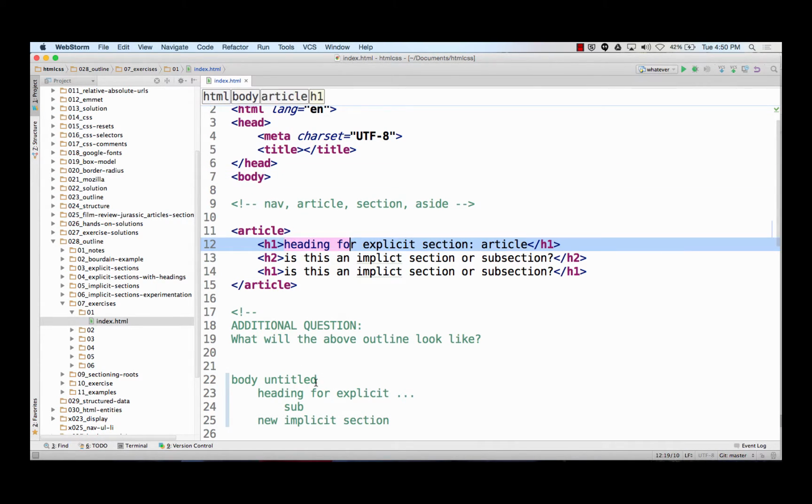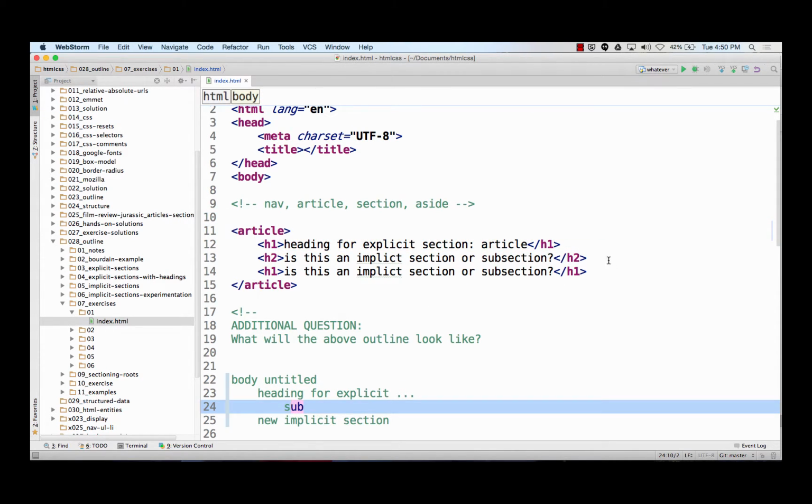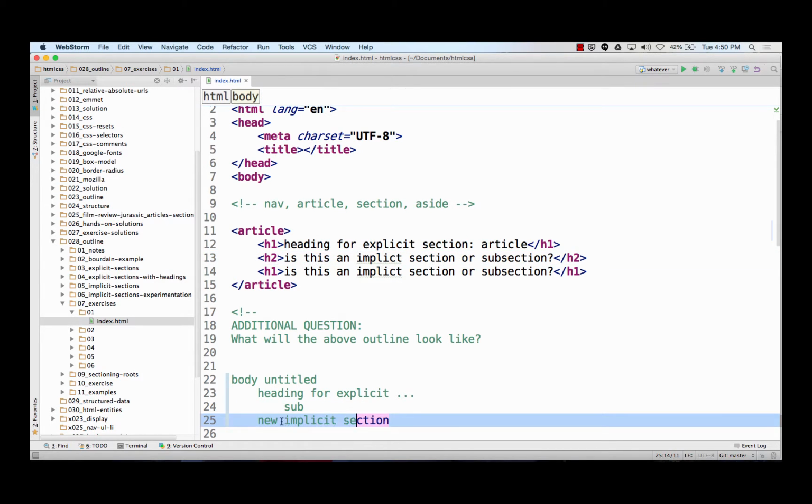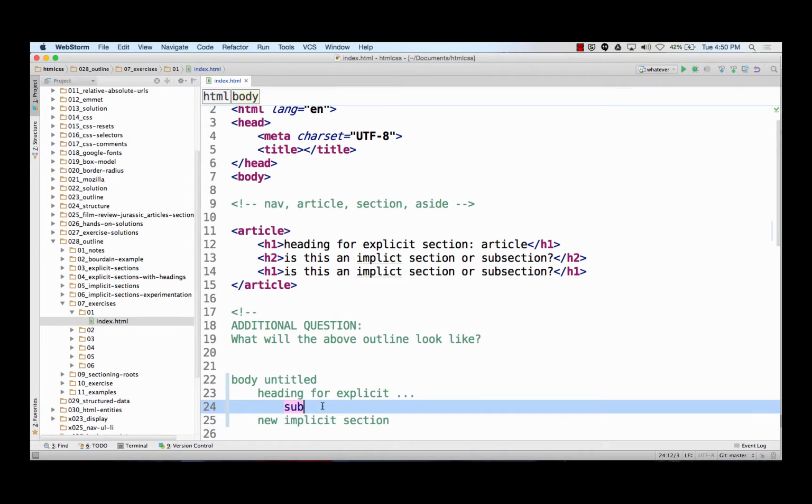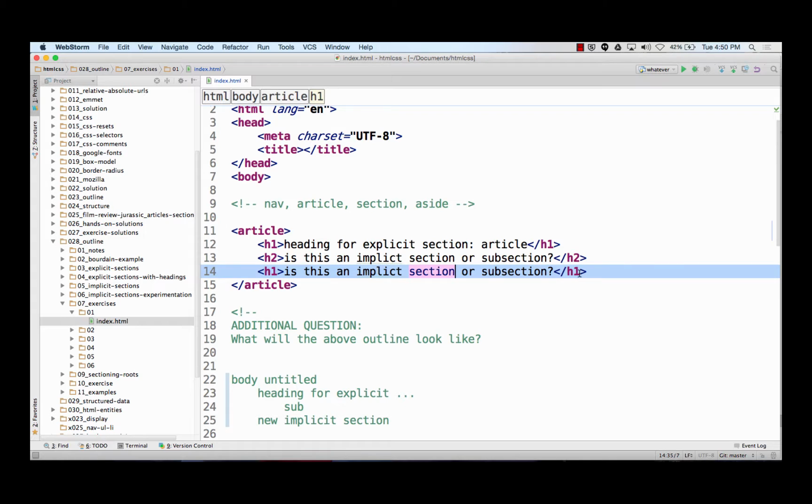So that's what our outline is going to look like, where that's just from the body right here. And then this heading, this one right here, is the heading for the explicit section from that. And this one is from right here. And then this one is from right here. And this ends the article tag, right? This one here ended the article tag from an outlining perspective. Having two, you didn't continue to decrease in headings, you went up, you're out of that tag. So just remember that as you have a nav, an article, a section, or an aside, you could go down in headings. As soon as you go up in headings, you've just closed that section.